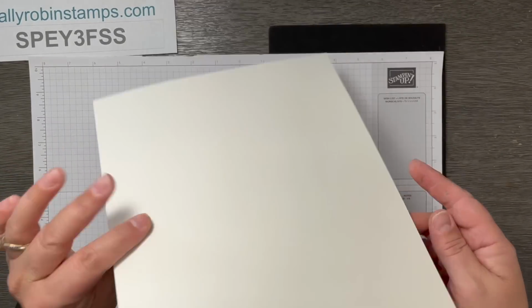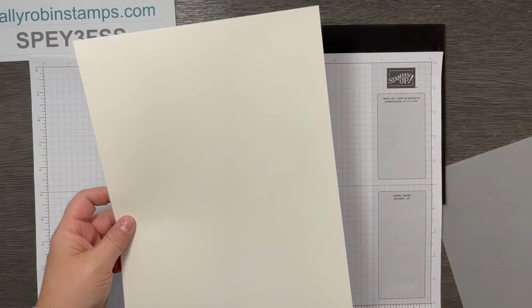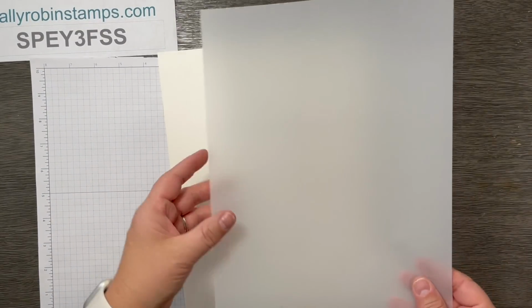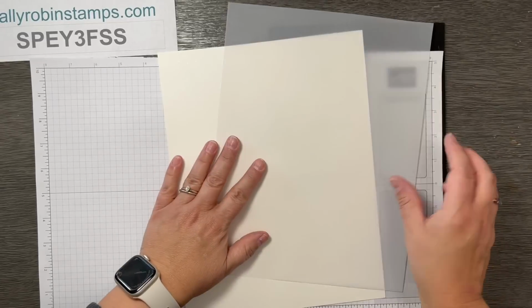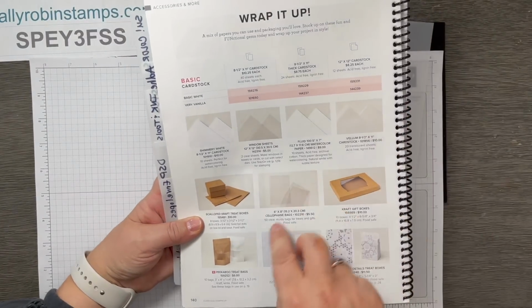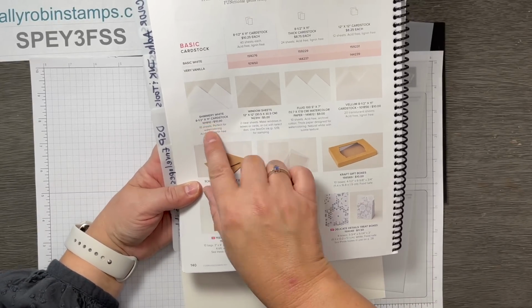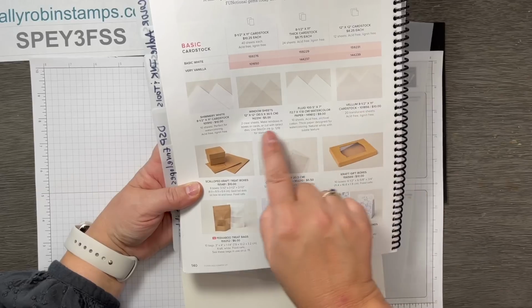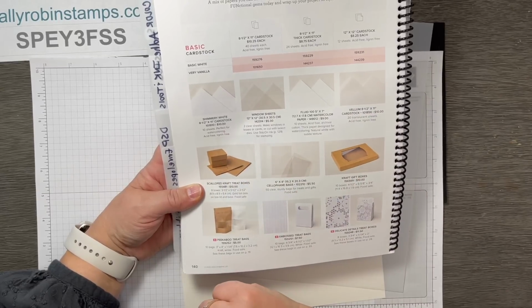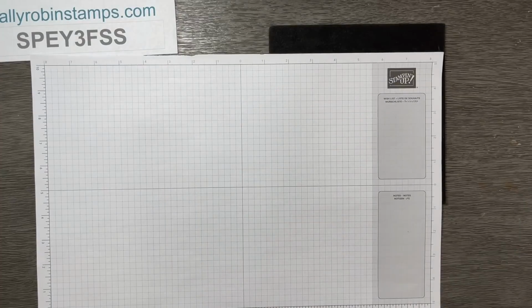So our backgrounds, the bases, are all going to be shimmery white. And then I've also pulled in a lot of the cardstock vellum because this is a great layering piece when you're just making a simple card. Both of these papers are on page 140 of the annual catalog, shimmery white and the vellum cardstock. They're both on this page here. That's where you can find that paper. Okay, so let's get started.